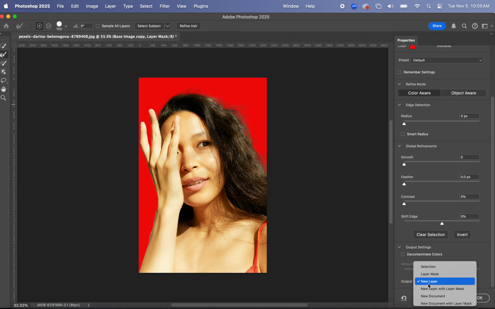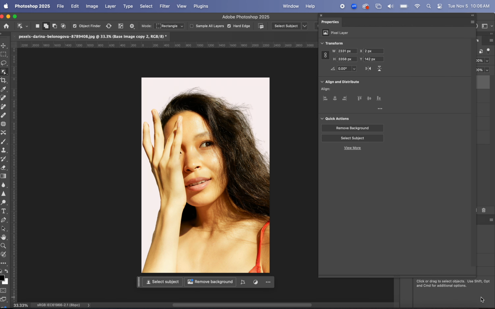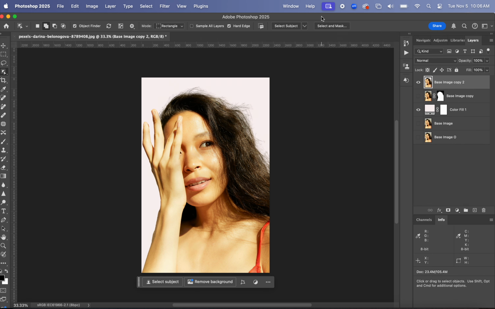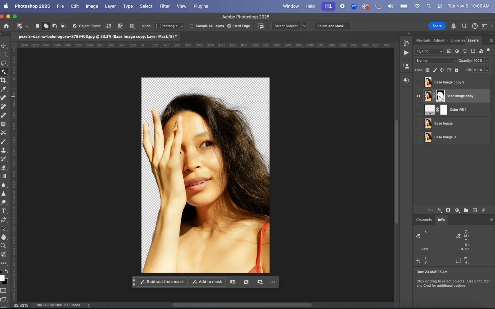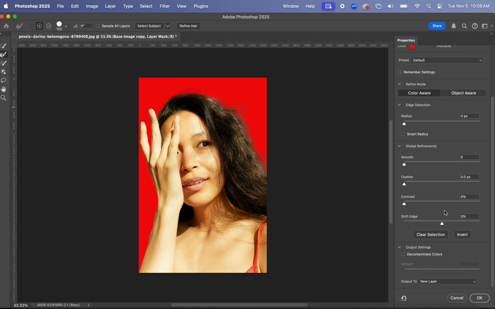New layer just means that your whole selection is on a new layer, like what we just did. So let's try that new layer. You see that it created a new layer, so I separated the background. Okay, let's go back in again.